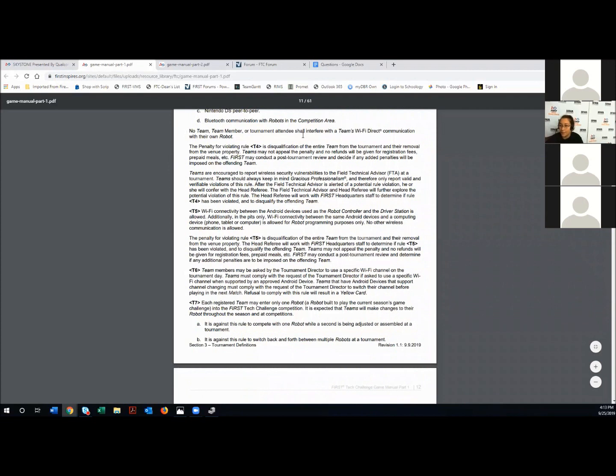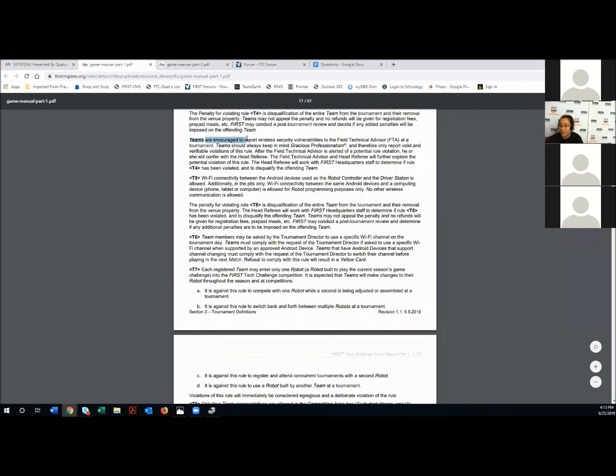No team member or tournament attendee shall interfere with a team's Wi-Fi Direct communication with their own robot. The penalty for this is the disqualification of the entire team from the tournament and removal from the venue property. I haven't ever seen this happen before. Hopefully it will never happen in Iowa. So, teams are encouraged to report wireless security vulnerabilities to the Field Technical Advisor, FTA.